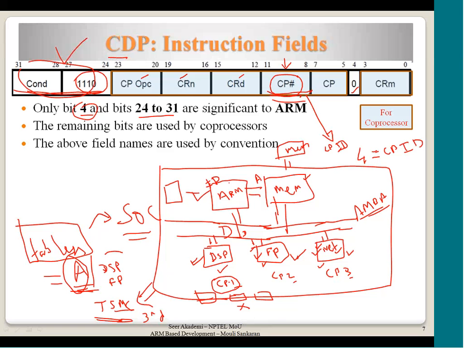Similarly, other coprocessor vendors will do the same thing, but they need to have an idea of what pattern the instructions follow, and where they have to look for the CP ID in the instruction. It is 32 bits they will be getting from the bus, so they need to know how to interpret that. That is why the location of the CP IDs is fixed, whereas once I know that it is meant for me, the coprocessor may decide to interpret the remaining bits in any way they want. I may have internally maybe only 8 registers.